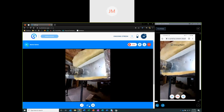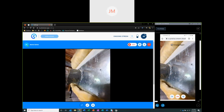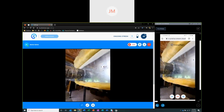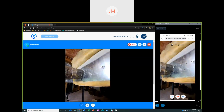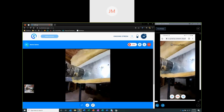Perfect. So Aaron's going to let us take a look at some of his ductwork here. And so I can see here where these takeoffs connect to the main supply line, that you may want to consider using mastic paste to create a tight seal there. So mastic, it's a paste that you can put on with a paintbrush, and it'll harden like concrete to really seal up a lot of those connection lines and keep the conditioned air in the areas that you want that conditioned air to go. So we can take a picture of that, and then we can include that in our report.